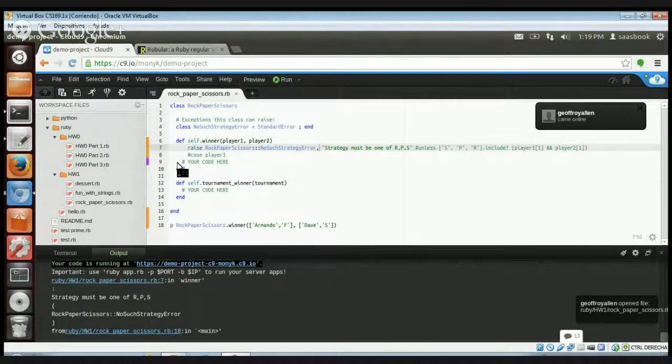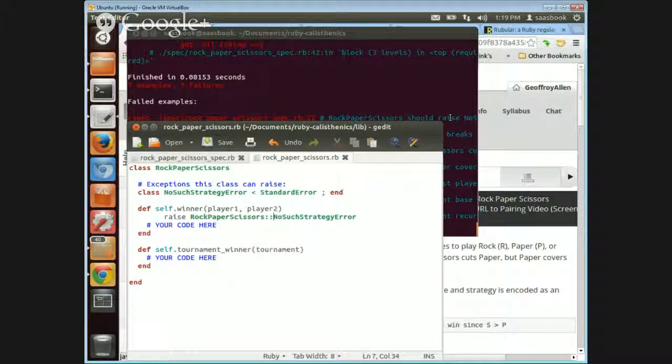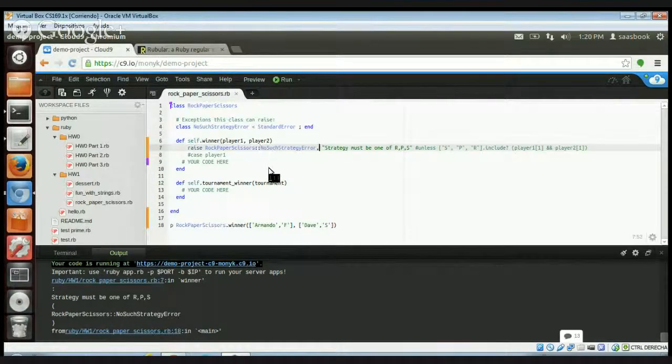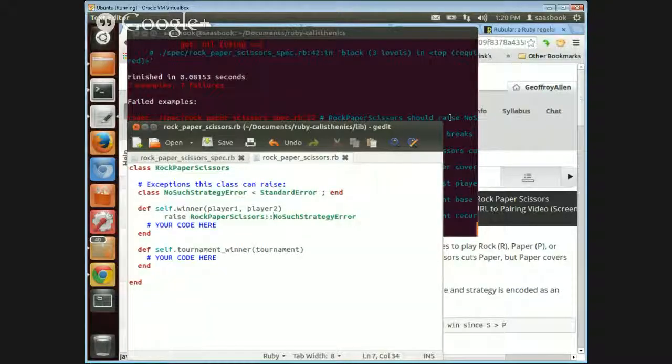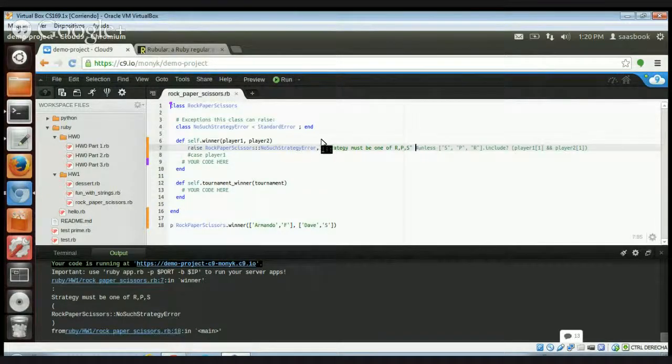In Cloud9 too. So, what was the part that was missing? Here, after no such strategy error, right before the comment that should be printed, this comma.